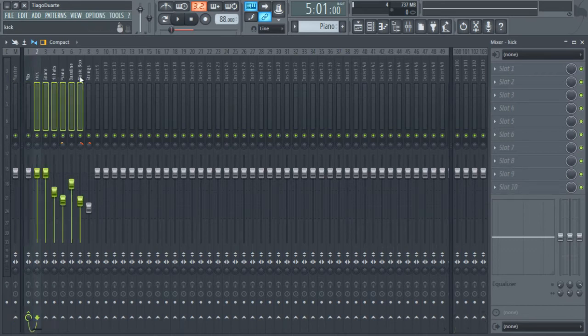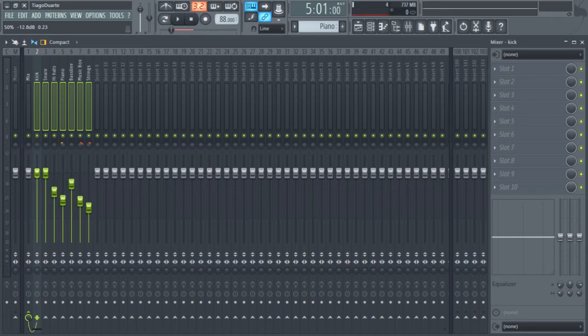I could simply select everything and lower it down like this, which is a nice way of giving room to your mix. So if it's peaking, if it's clipping or going past 0 decibels, you can select everything and lower here.